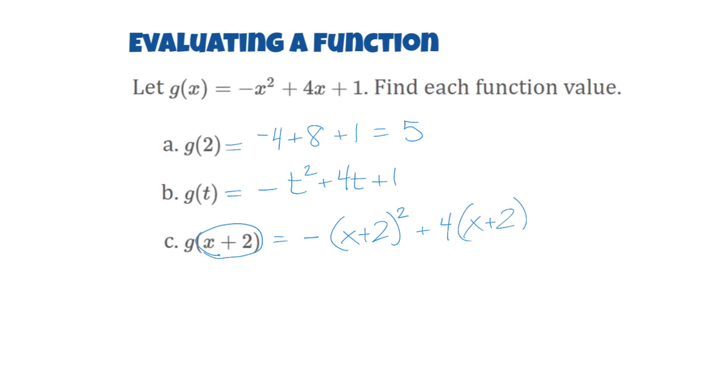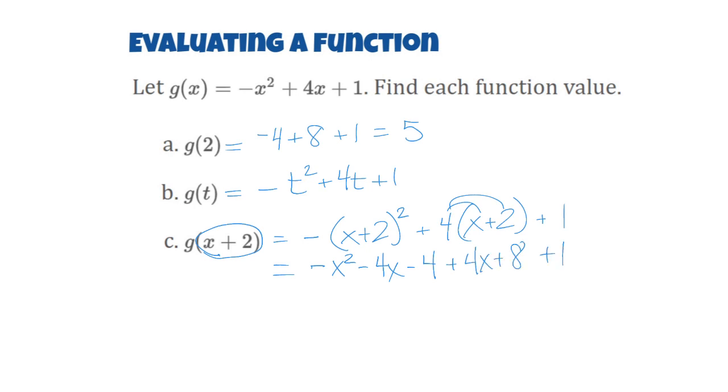We'll do this when we get to the calculus part of pre-calculus. All right, so now we're just going to clean it up. Let's use our new shortcut to square this binomial. I'm trying to be efficient here. I'm going to use our shortcut to square this binomial, but then I'm going to make every term the opposite sign because of the negative in front of it. My first term would be x squared, but I'm going to write -x squared. Multiply the 2 and double it, so that's going to be a -4x. Square the last term, that's -4. Now I'm just going to distribute the 4 through the binomial there.